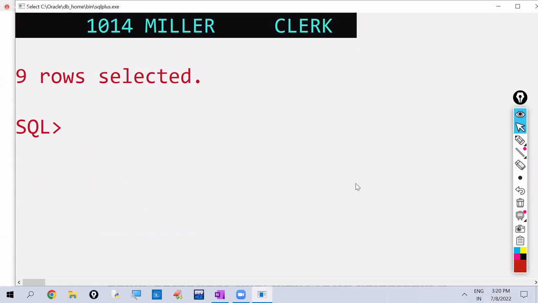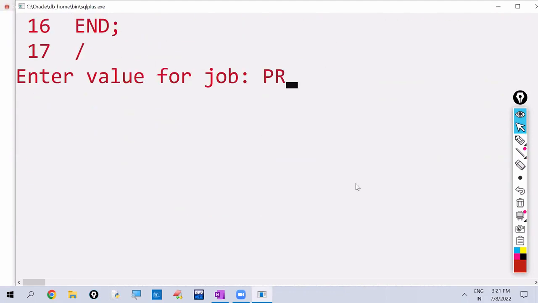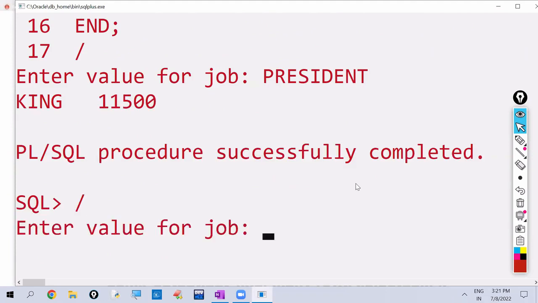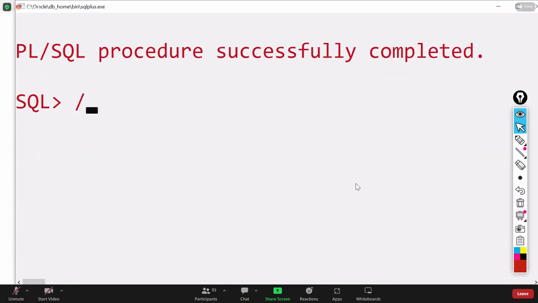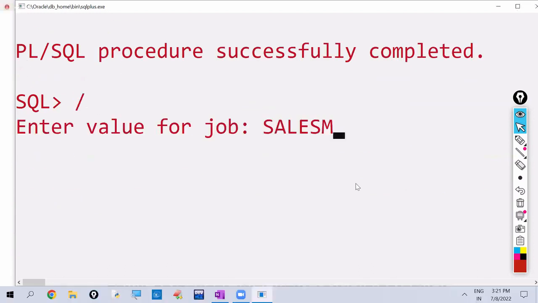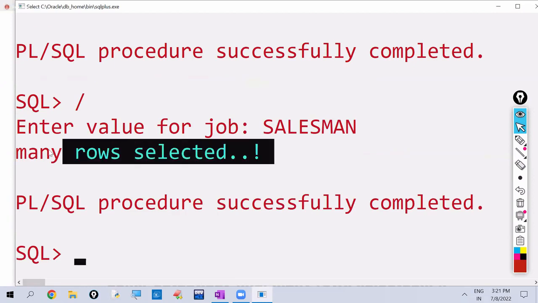So because of this reason, if you give the job value as president here, one president is there, it is displaying. One manager is there, it is displaying. Many salesmen are there, so it is raising the error. That error is handled here. What is it telling? Many rows selected.